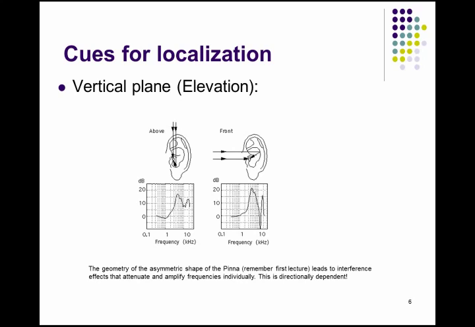Going back to your very first lecture, remember what this thing is for. It filters sound, it has a transfer function, and here is the transfer function for two sound directions, directly from above and directly from the front. And you see that because of the shape of the pinna, of the notches in there and the concha there, sound will be somewhere spread into it until it gets into the ear canal. And that all provides a filter that filters something between 0 and 15 decibel, or maybe even 20 decibel in specific frequencies. So knowing that filter shape, and knowing the frequency content of the sound source, you'll be able to calculate what the height of the actual sound source was.